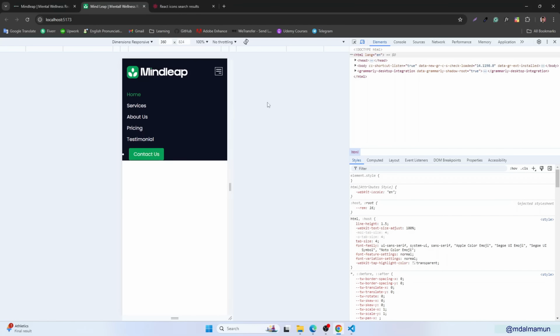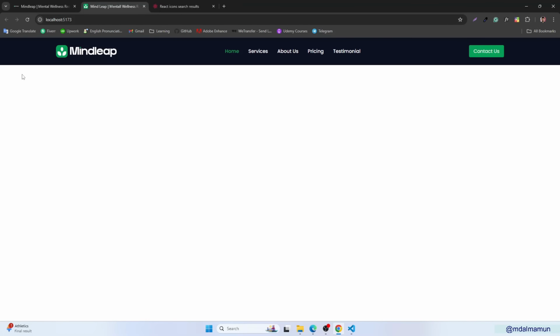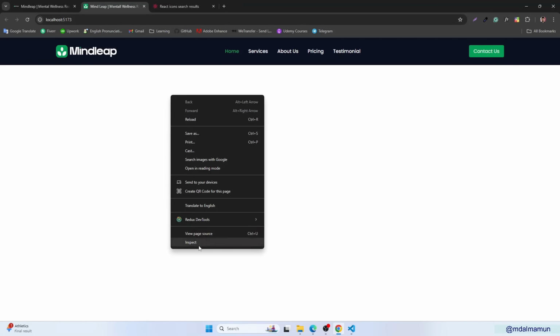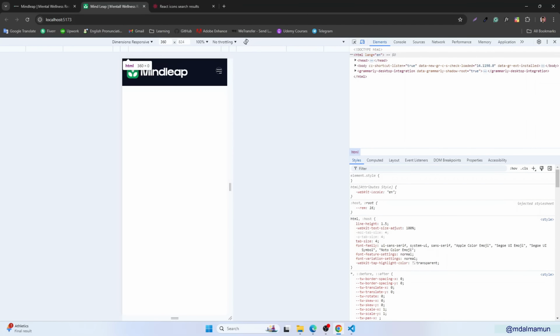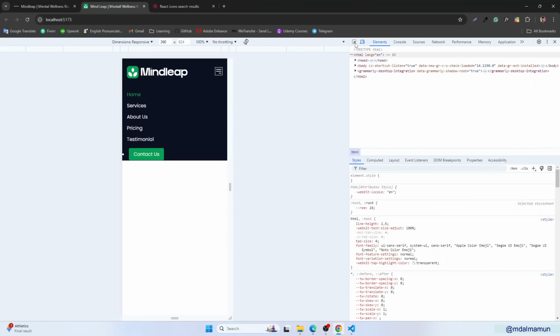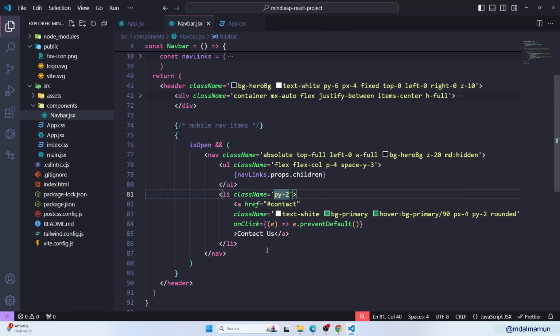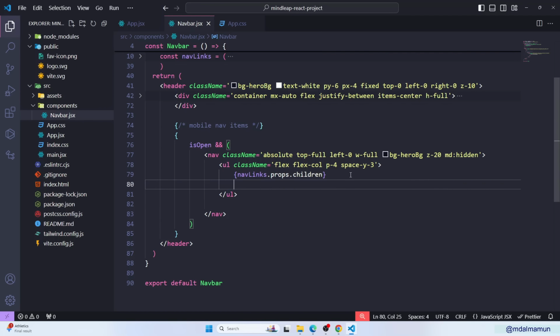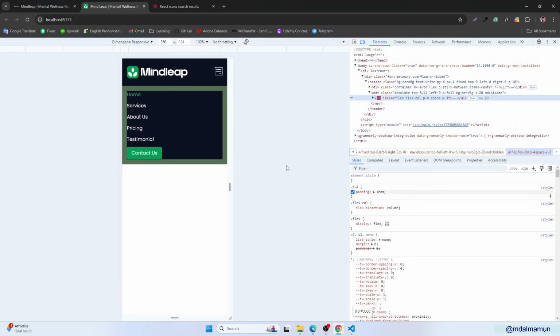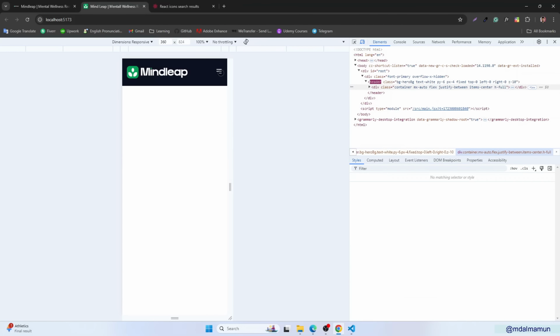Okay, so let me check. It's okay. Let me inspect. But why is there a nav item? Okay, you will have to keep this list item inside this li, then it will work perfectly. So now you can see it's perfectly working.